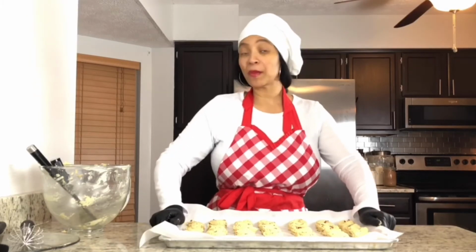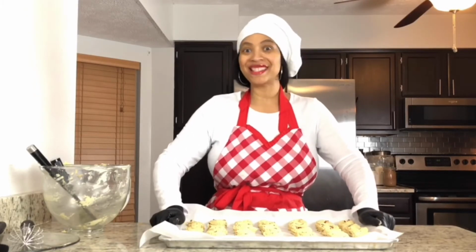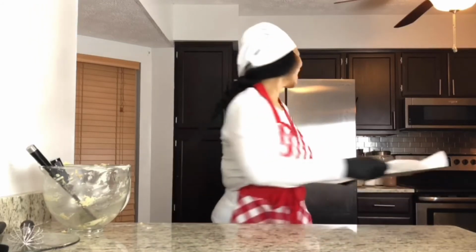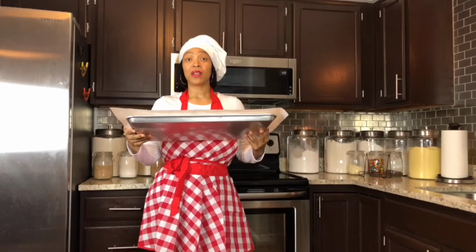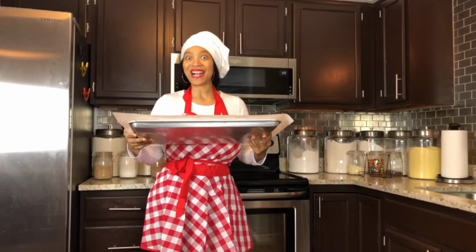Now, in order for my cookies to bake in the oven and not spread, I'm going to go ahead and chill my cookie dough for 30 minutes in the refrigerator. Now that our cookies have cooled in the refrigerator, we are ready to bake them for 9 minutes.